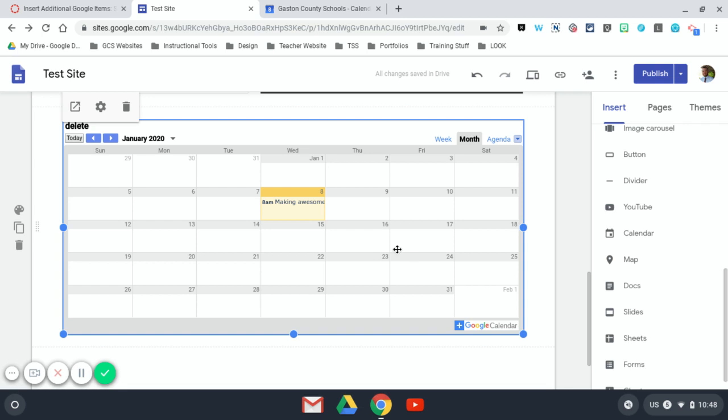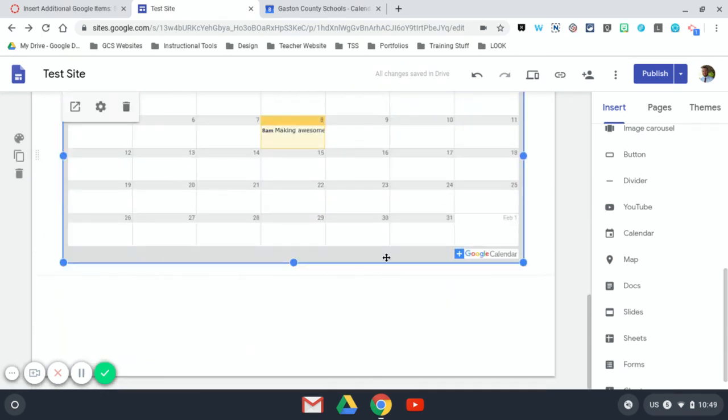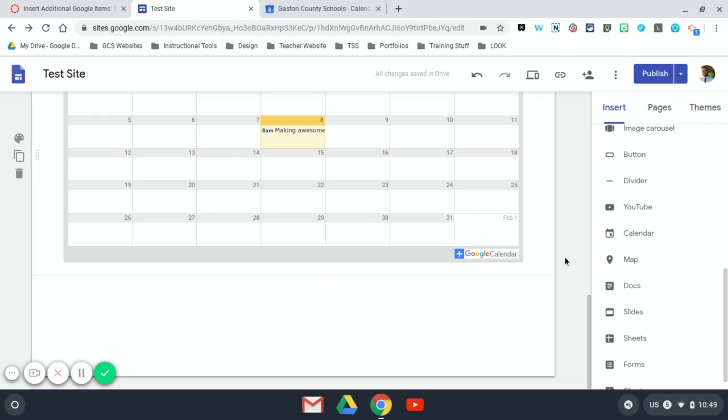The second thing you may want to do is insert a YouTube video. Okay, now this is specifically YouTube. If you have made or downloaded a video into your Drive, that will be the same settings as when we inserted from Drive. It would just be another document that you could use. So I'm going to insert an actual YouTube video. There's a couple of ways to do this. I would recommend finding the YouTube video on YouTube first. It's just easier to search and view the things in that way.